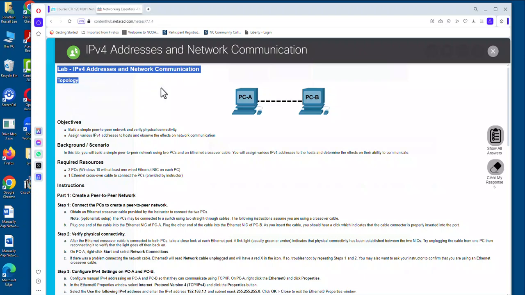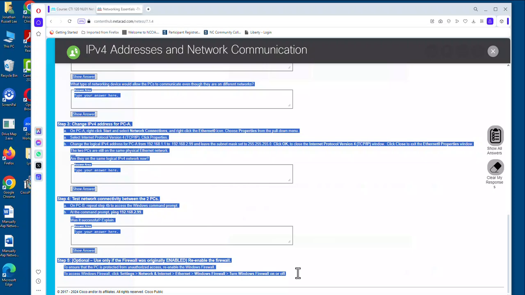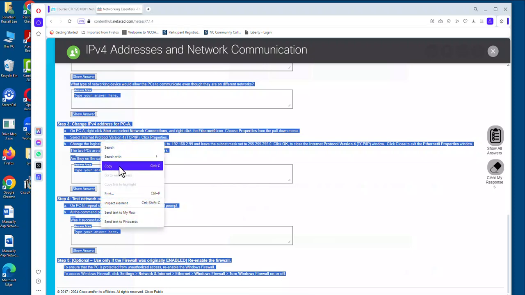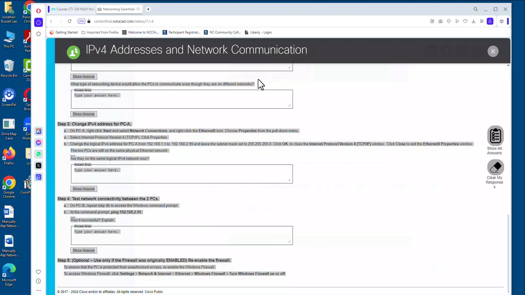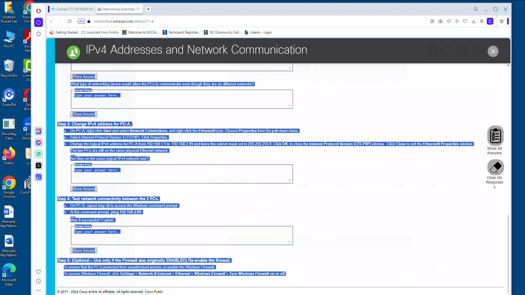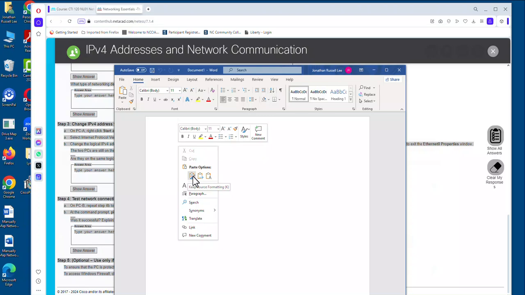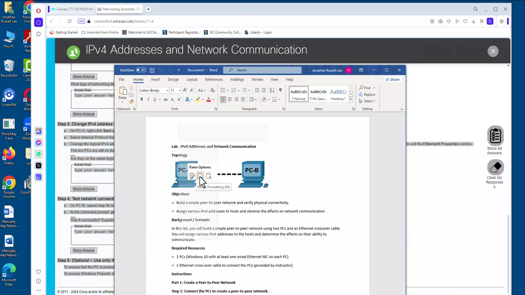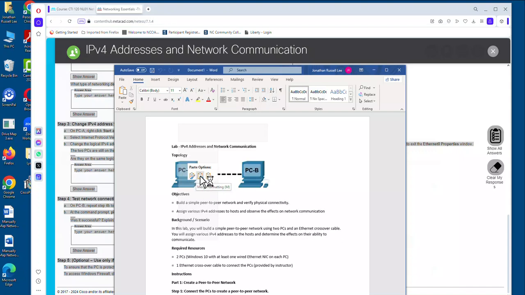What I'm going to do is just cut and paste this whole thing into a Word document. Copy. And there it is. Okay, now I'm going to paste. You can keep source formatting, that's fine, or merge formatting, or if you want to just keep text only, it'll drop the pictures. But we're going to do this. We're just going to merge formatting.